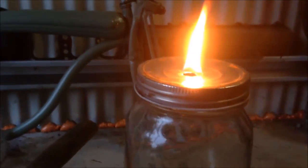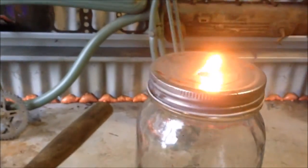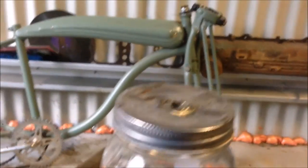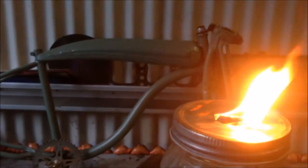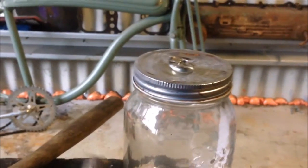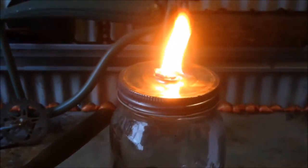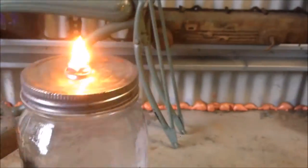Nothing. It's a pretty candle. You know what, that would work nice at a party. I might make that hole a bit bigger, I think. Definitely not the desired effect at all. Lots of good vapors coming off it, obviously, but not enough to get it to start.